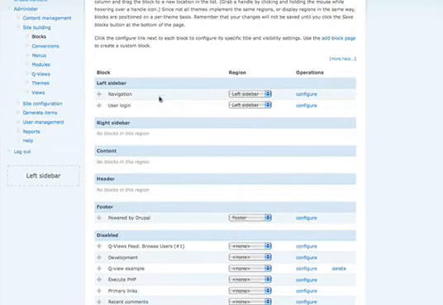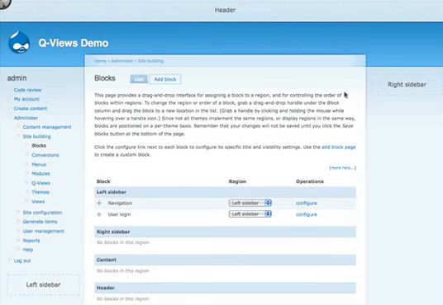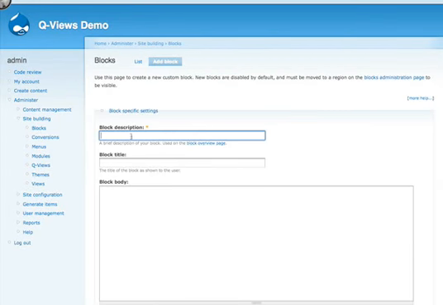Let's go ahead and add in a new block. We'll need to do some PHP here to embed it. We're going to use the Q-Views function. We're going to specify the ID, and then we can pass any arguments to it in here. For example, if I did this, it will display the same thing on the right hand side.